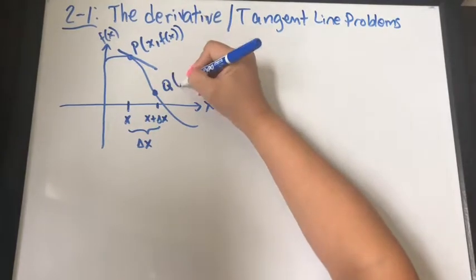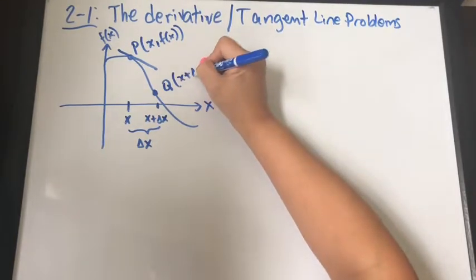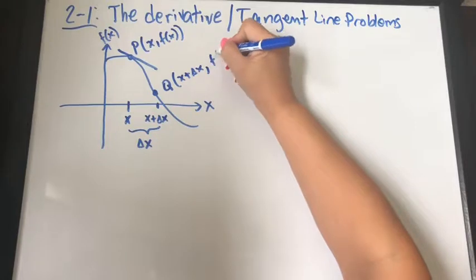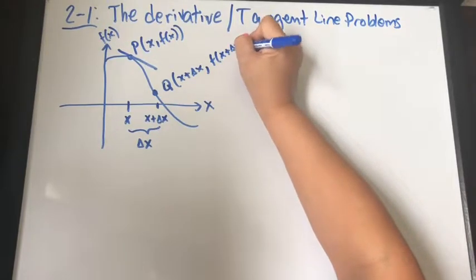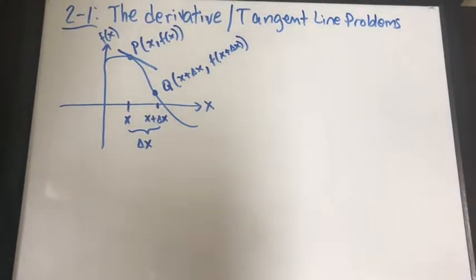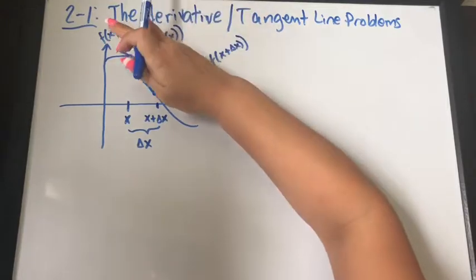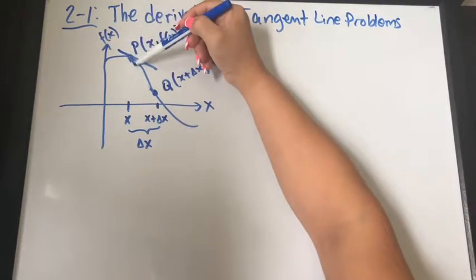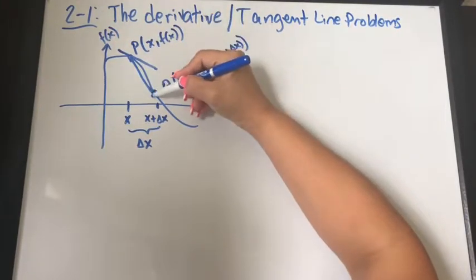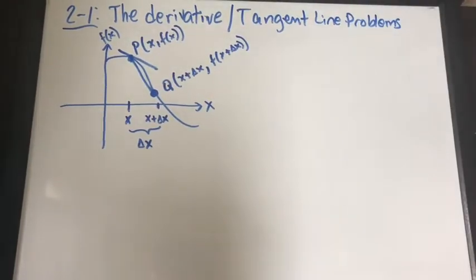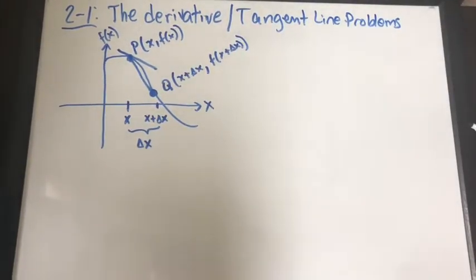So this point would be x plus delta x for the x portion, and f at x plus delta x for the y portion. We had those two in there. Why did that point Q help? Because if I connect P and Q, oh, my line is really bad here, but I think you guys can see it, I have what's called a secant line. A secant line is a line that touches the graph at 2 points. Now with 2 points, I'm successful at finding the slope.